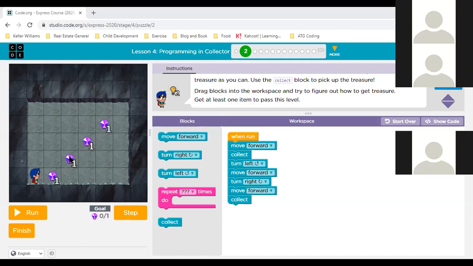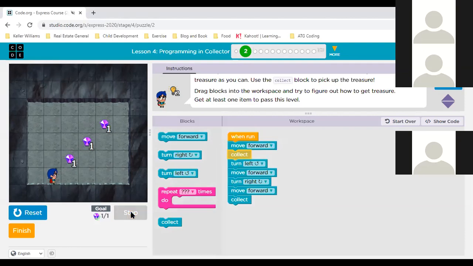We need to reach it. Where are we again? Okay, I'm going to press step so that you can see where we are. Okay, so we have moved forward. We've collected this one. Turn left, move forward, turn right, move forward, and the last one is going to collect. So do you see where she's standing right now? Yes, ma'am. I see. Okay, I don't want to press collect because then the puzzle thinks we've finished. But we have collected this one. Now she needs to turn to go up here. So which way will that be, left or right?